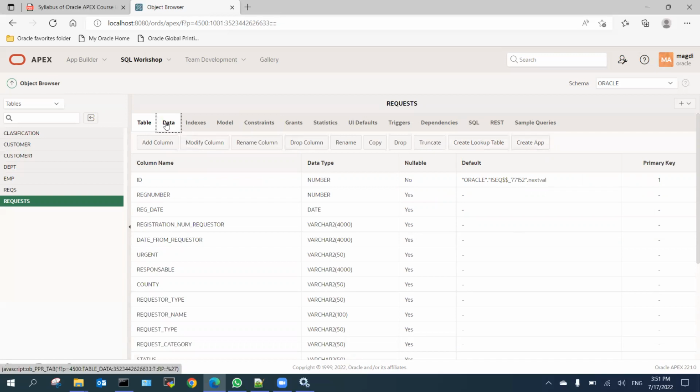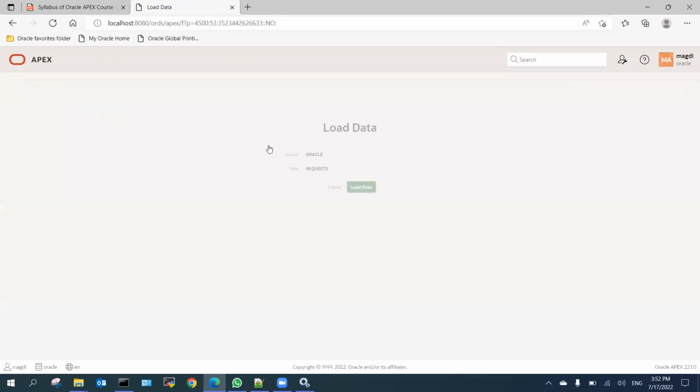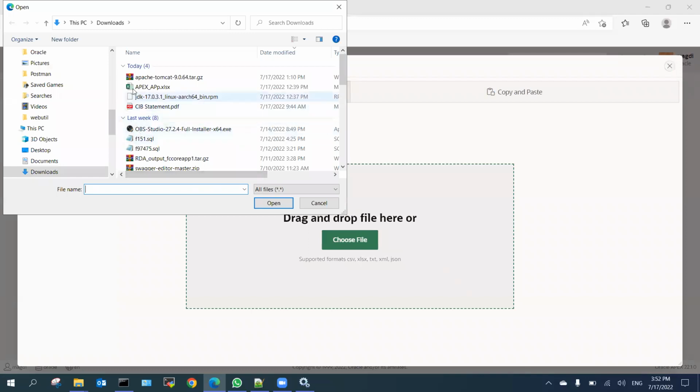Okay, let's move to the second tab, the data tab. Here you can see we have four options. We just tried one. If we need to load data, it will direct us to the same data we already imported.